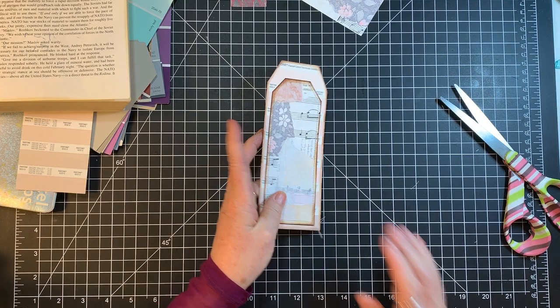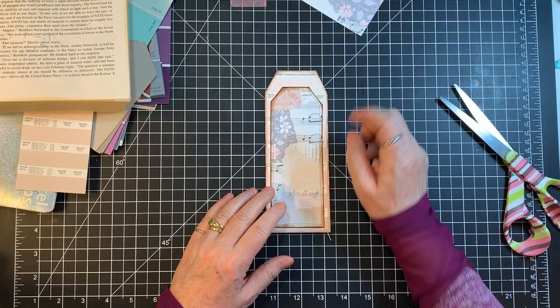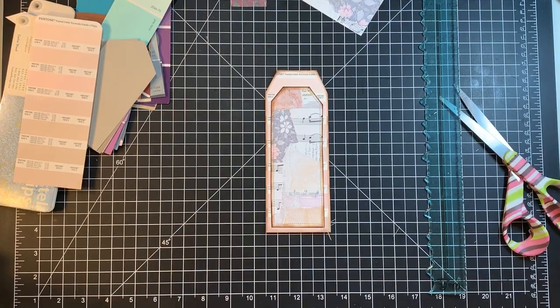Okay, so I'm thinking like a flower. That's what I'm thinking on there as the focal point. Let's just grab out the flowers, see what we see.